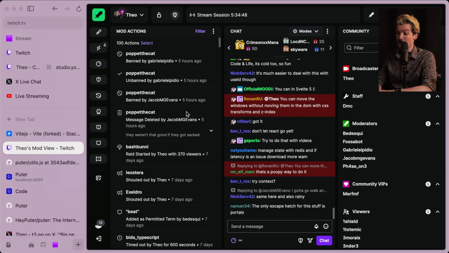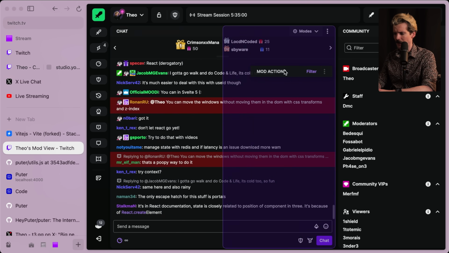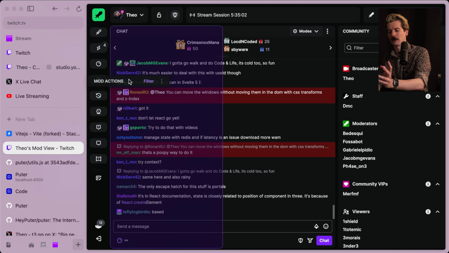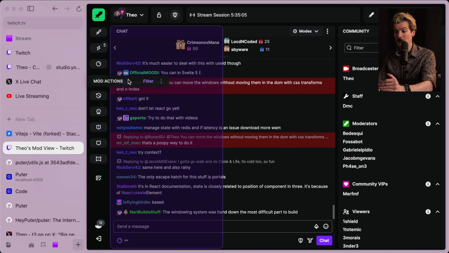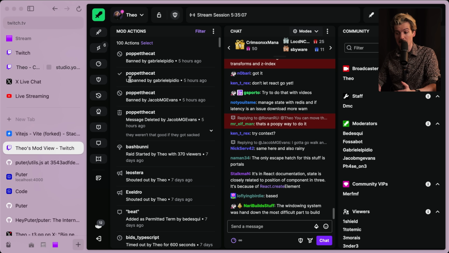The solution we had for ModView, which I go in depth on in my video all about how I built this, is that all of these elements are rendered in one place. And then all of the things you're moving aren't actually the React components. They're portals that those components get rendered out to. So the components themselves never change their location as far as React knows.